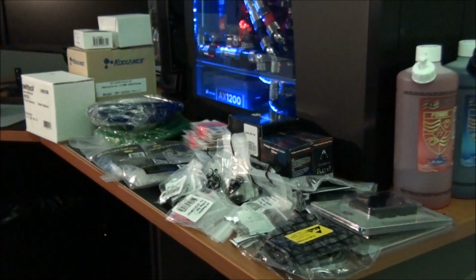So these orders are for my systems, for customer systems, for a whole bunch of reasons. This order is from Performance PCs, and it's a lot of spare parts for my systems in case things fail. Also a couple of small upgrades, small bits and pieces that I've been needing for a while, and also a bunch of stuff for customer systems.